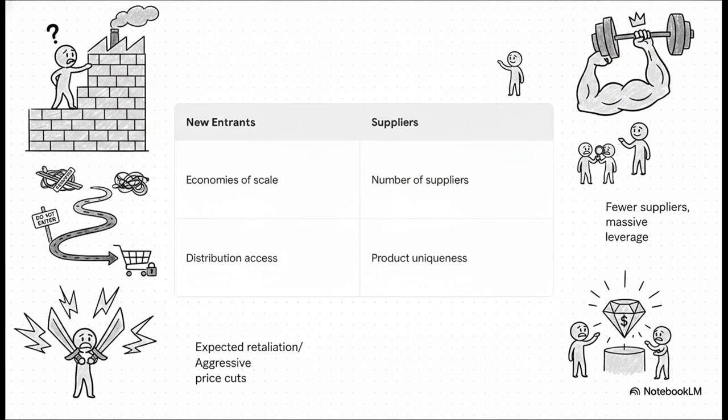Then, on the flip side, look at the bargaining power of suppliers. Their influence over your prices and quality really comes down to things like the total number of suppliers. If there are only a few suppliers out there with a highly unique product, they hold all the leverage. If you're mapping out a new venture or digging into a case study, you absolutely have to weigh these specific dynamics to see the true landscape of your industry.